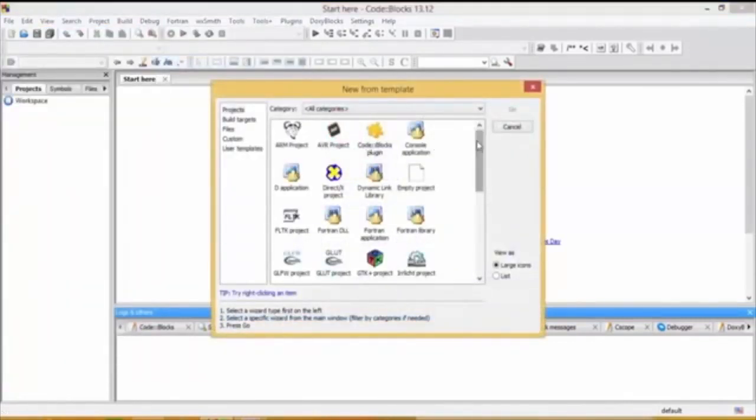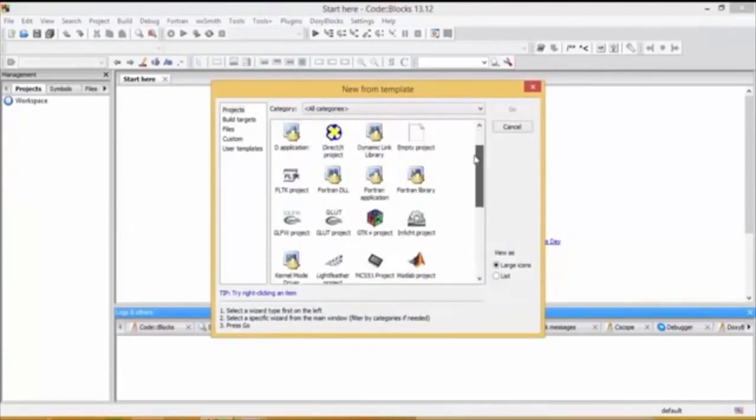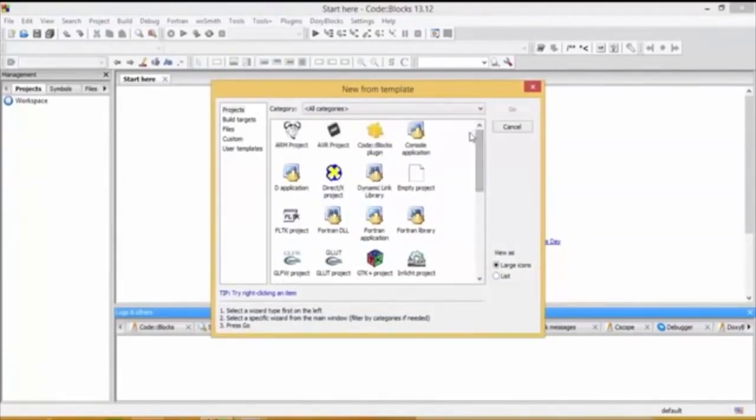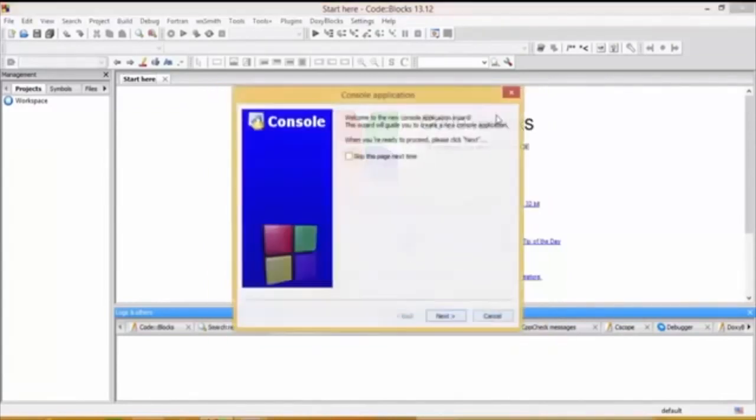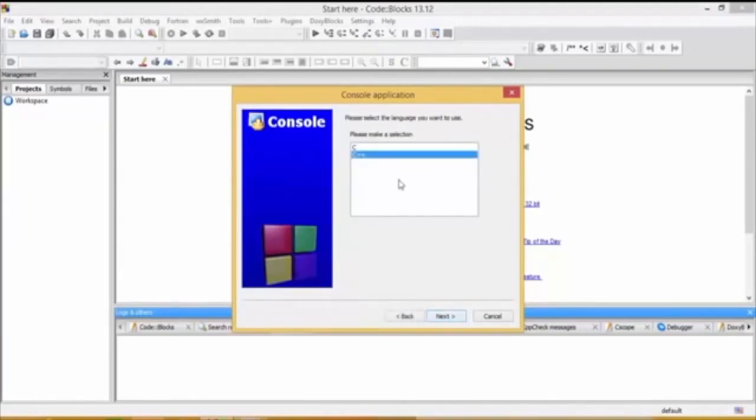In here you can find a few options, but the option we are interested in is Console application. Select this option and click Go, and then it will show some message. You can read this and click Next.